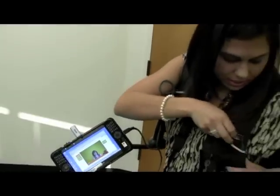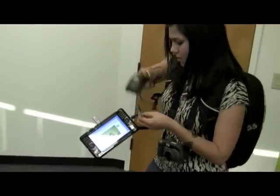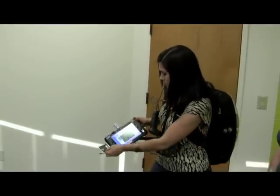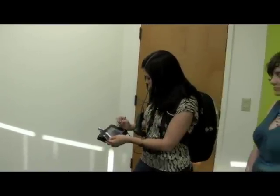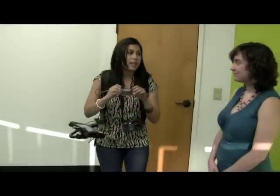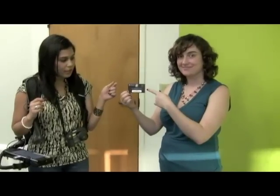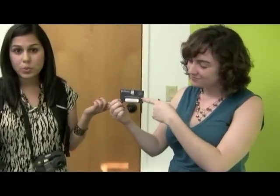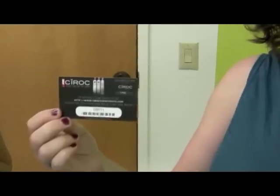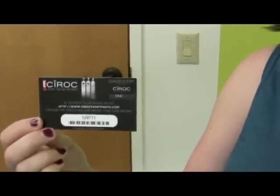From there, we take a retrieval card and we scan it into the system. And then hit save image. And then we hand it to the consumer and tell her to go to the website on the card and enter in her unique code where it'll be linked to our individual picture. And on the website, we can also integrate a survey or any sort of consumer data that you want.